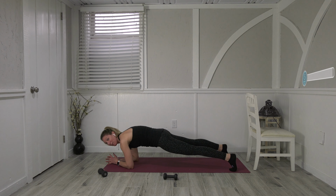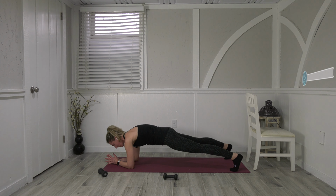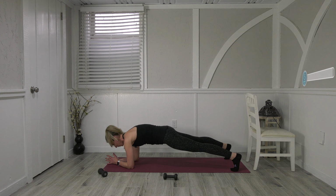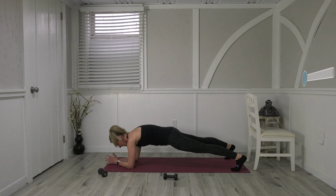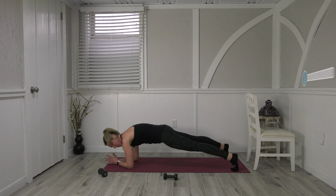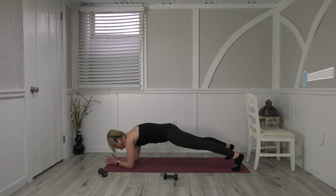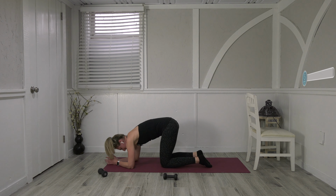Now, our abdominals are worked, right? So we should really feel ab work here as we go forward and back. Again, we're still working legs and arms. Really focusing on that full body burn today. Five, here's four, and three, and two. Feeling quads, feeling glutes, right? Last one. Bring the right knee down, bring the left knee down.